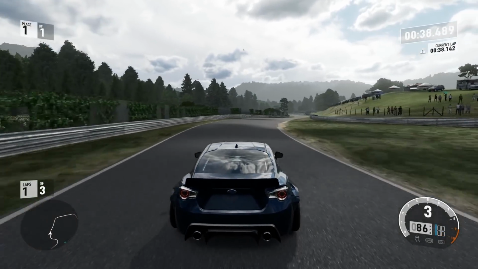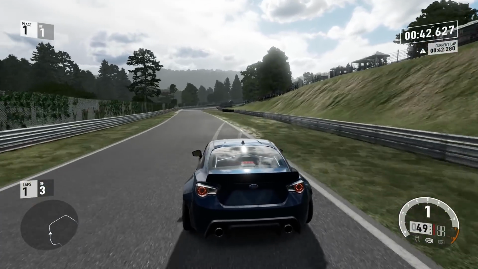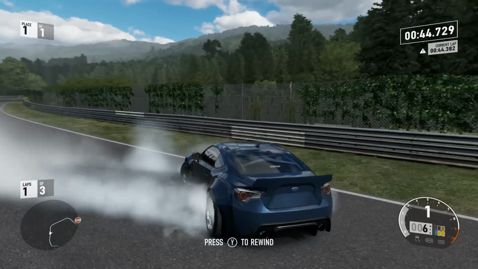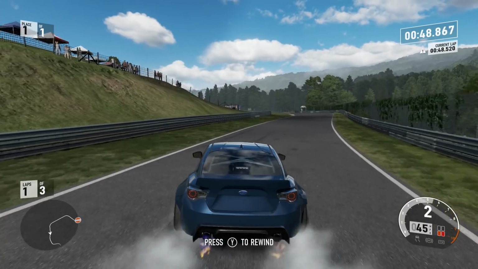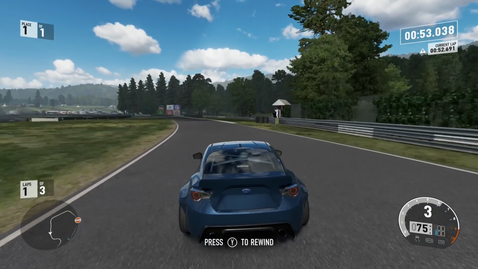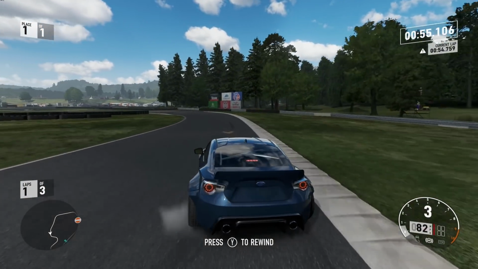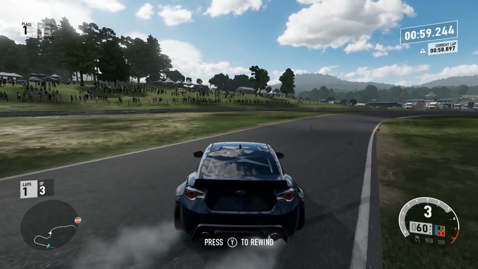This is a Ferrari 458 4.5 liter V8 engine in this thing. And it sounds amazing. And I'm so happy that they made this an option. I don't remember this being an option in Horizon 3. If it was, then cool, but I just don't remember it. This is sick.